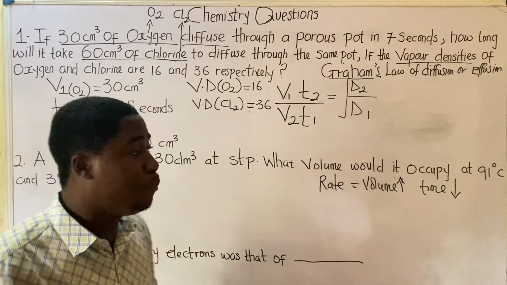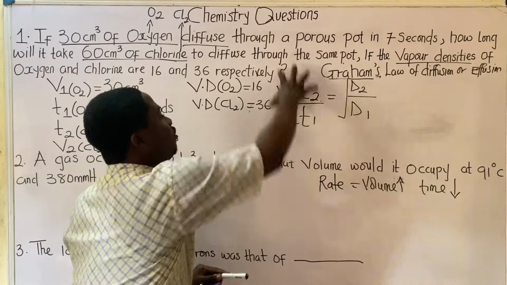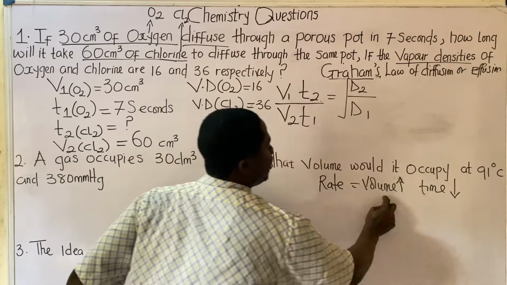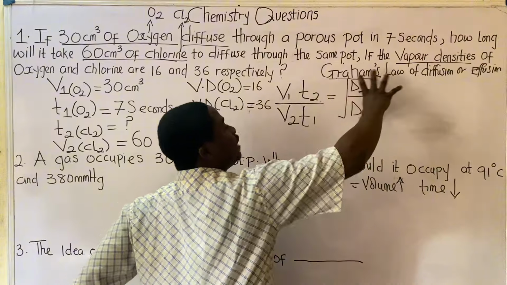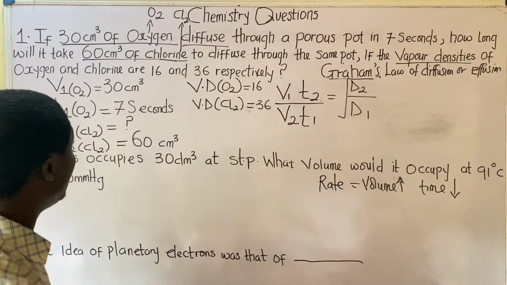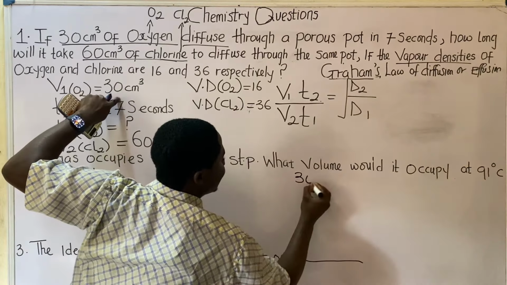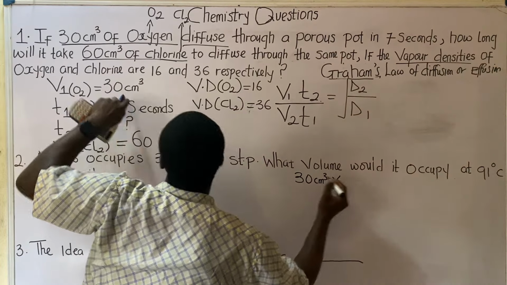Yes, it is simple because you can see how I actually brought it into the formula, removing R1, R2 and incorporating V, volume and time here, because this will not change. Is a very important parameter needed to solve this particular question. So let's input our parameters. What's V1? V1 is 30. So here it becomes 30 centimeter cube times what's the T2?